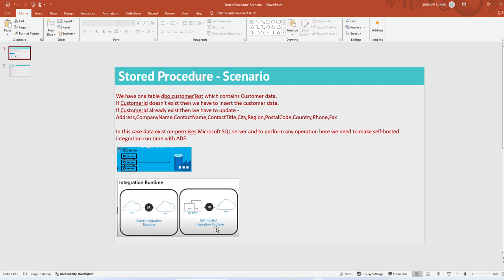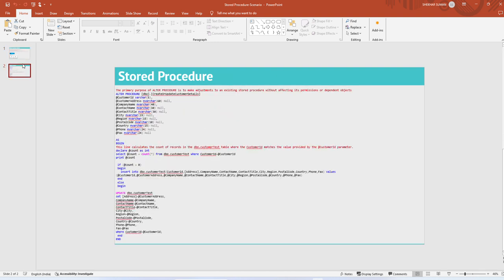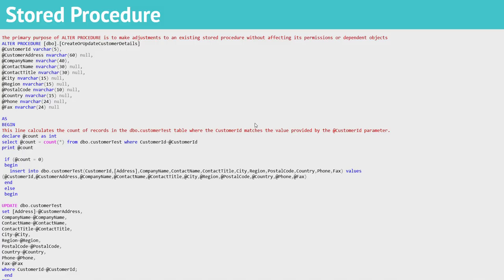Now we will understand what this stored procedure is basically doing here. A stored procedure is prepared SQL code that you can save, so the code can be reused over and over again. If you have a SQL query that you have written, which we can use again and again, save it as a stored procedure and then just call it to execute it.